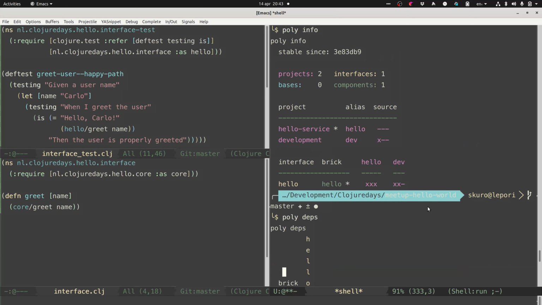Yeah, I don't know if they explain that in any detail anywhere, because I was actually going through all of the documentation that they have, and they say at some point that when they try to explain you this specific text that poly-info gives you, it says, here we are mentioning bricks, so we are going to tell you later what it means, and I never go to that part.